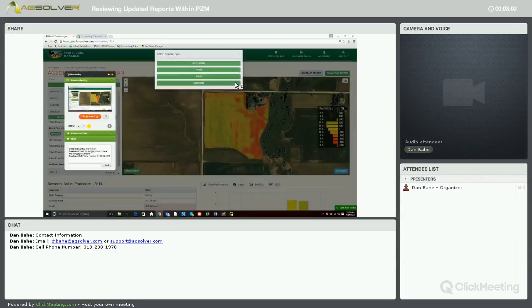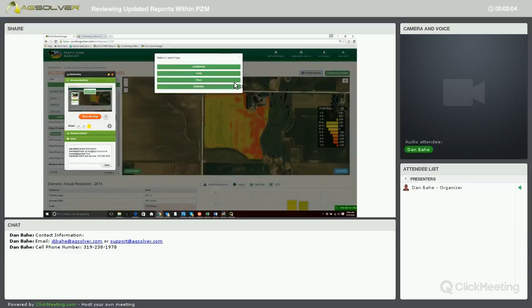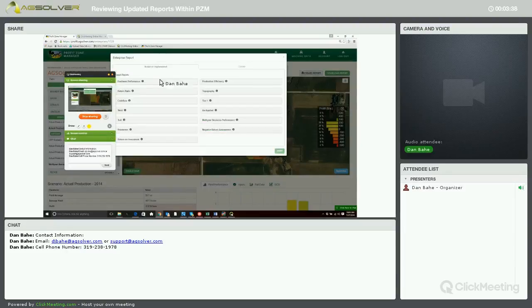We can click on that, and this is where we can create a report based off of an enterprise, so every farm and every field within a specific enterprise, or we can just create a report based off of a specific farm, and a farm may have, say, 3 or 8 fields within that, or we can specify it down to the exact field or the exact scenario. But during this webinar, we're going to go ahead and create a report based off of the enterprise performance.